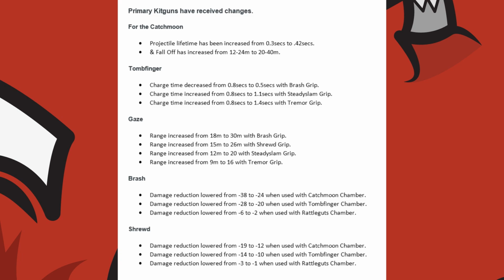The Tomb Finger's charge time has decreased from 0.8 seconds to 0.5 seconds with the Brush Grip. The charge time has been increased from 0.8 seconds to 1.1 seconds with the Steady Slam Grip, and the charge time has also been increased from 0.8 seconds to 1.4 seconds with the Tremor Grip.